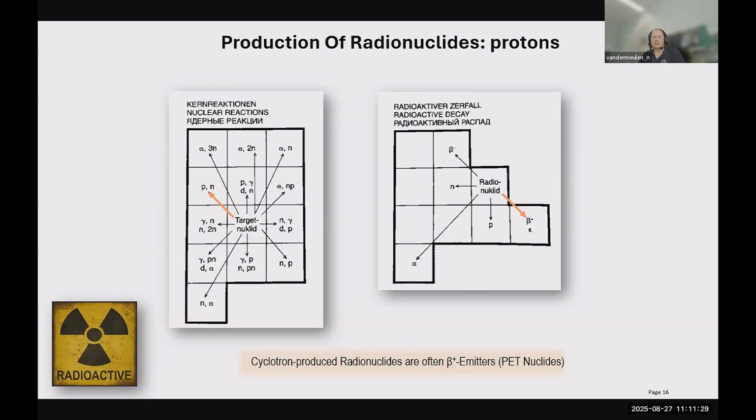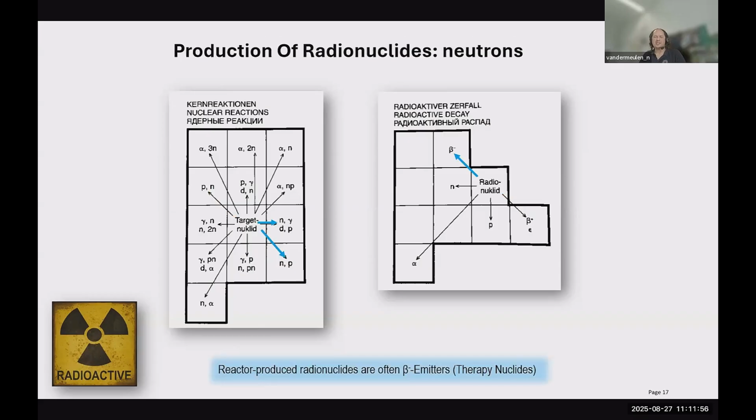And so for the likes of gallium-68, copper-64 and scandium-44, they are all positron emitters. The picture on the right indicates how that would decay. It decays by positron emission, which is the orange arrow on the right-hand side. So it's almost diagonal from each other in terms of what you put onto the target and what it emits. The same applies to the reactor-based nuclides that are used with neutrons on targets. The target nuclide gets irradiated with neutrons.